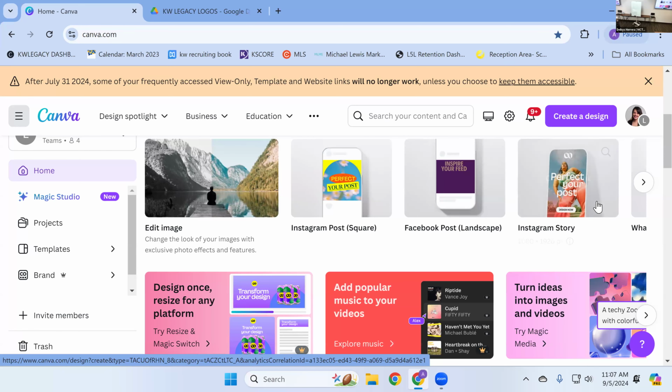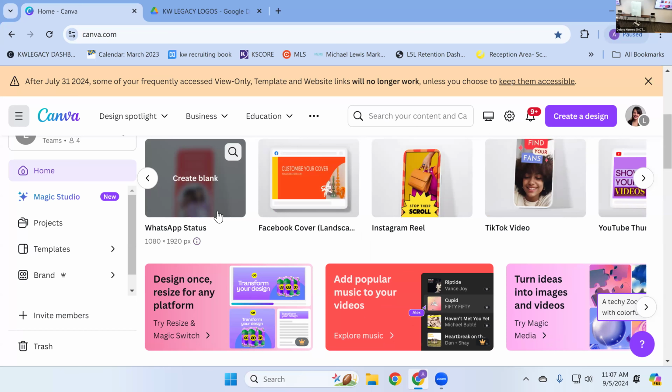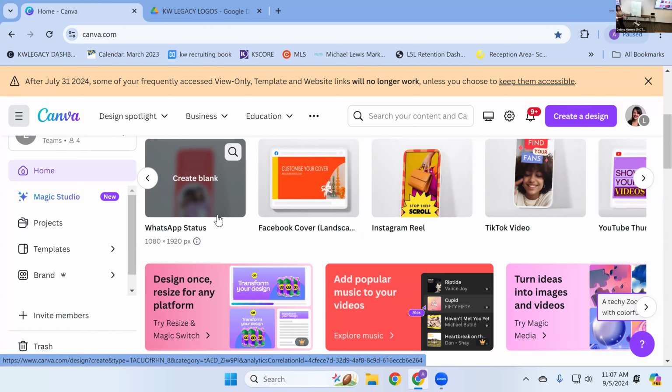Let's talk about stories. Stories are actually pretty much the same size across the social platforms. So you can use Instagram story to also fill in your Facebook stories, your LinkedIn. Something new is your WhatsApp status. And I want to bring that to your attention because many of us do a lot of our business through WhatsApp. Our clients live on WhatsApp because they refuse to text us. So not a problem. WhatsApp now has that story capability where you can post stories.